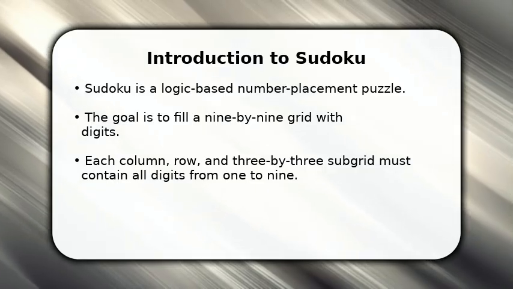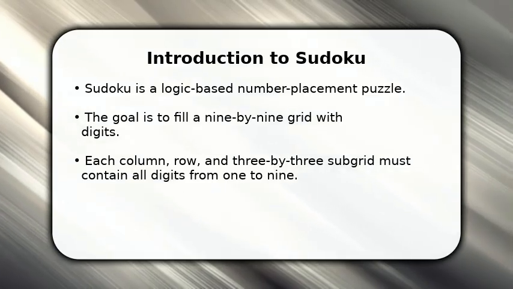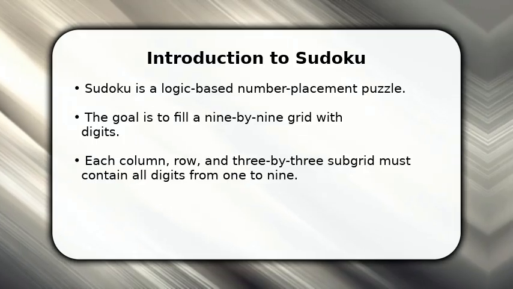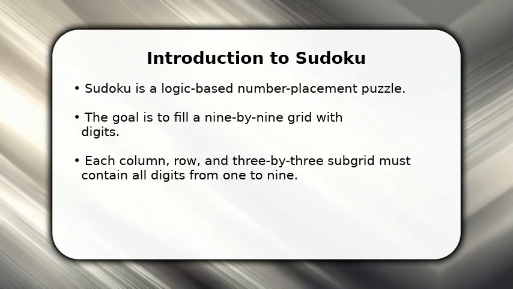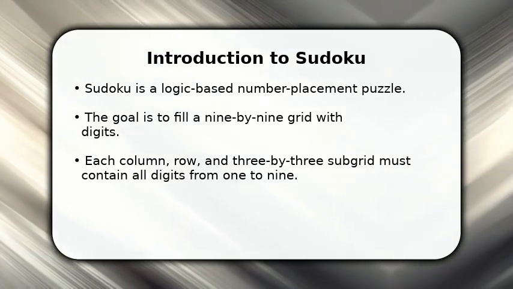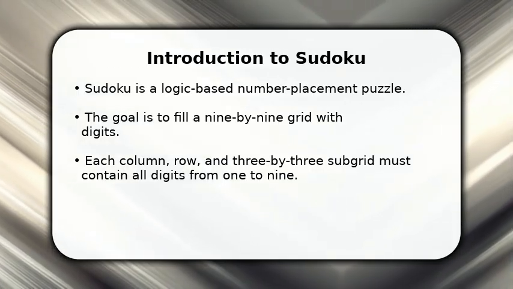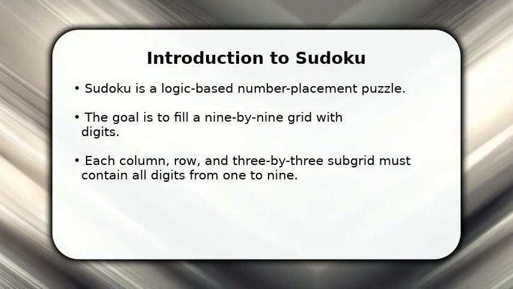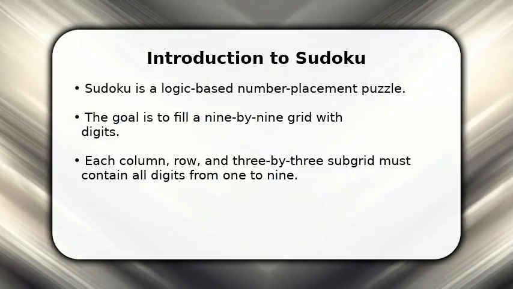In this video, I will explain how to play Sudoku. Sudoku is a fascinating logic puzzle that challenges your mind. The main objective is to fill a 9x9 grid with numbers from 1 to 9. The key rule is that each number can only appear once in every row, every column, and every 3x3 subgrid. It's a game of deduction and careful observation, offering endless hours of engaging mental exercise.